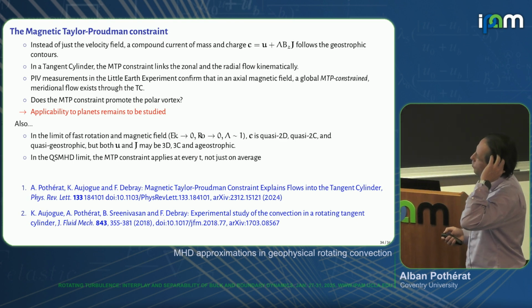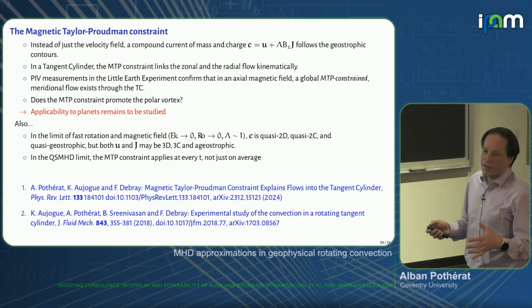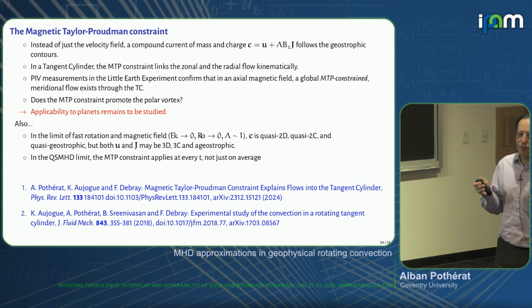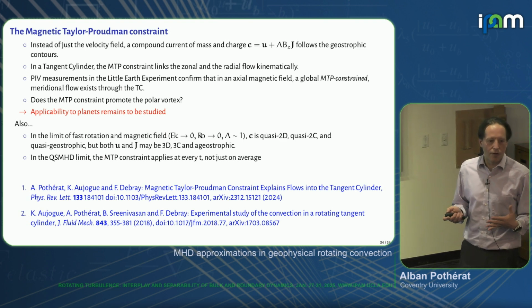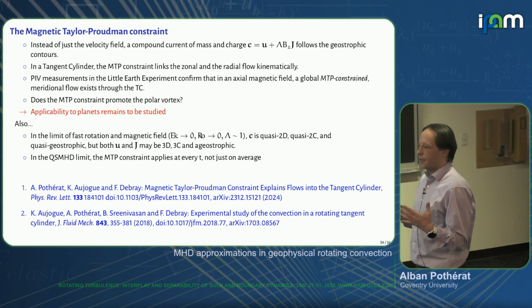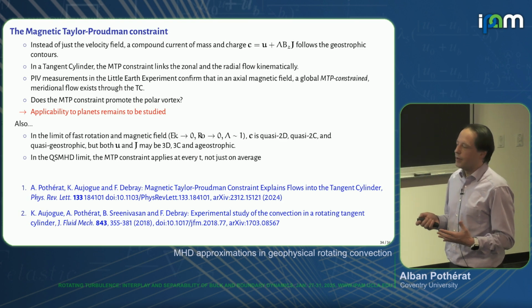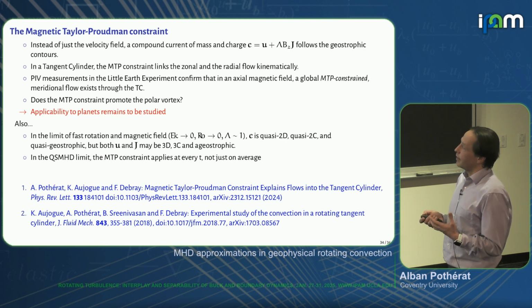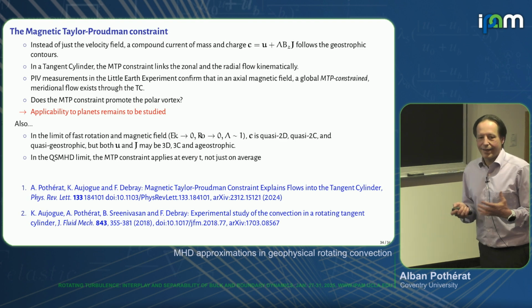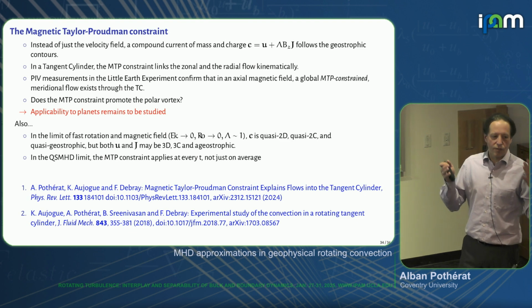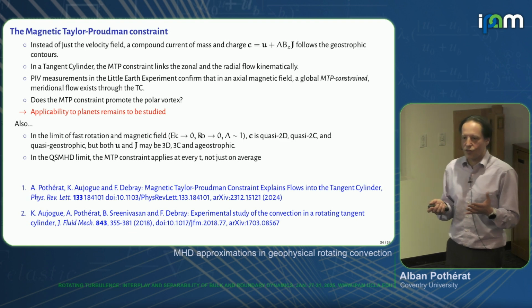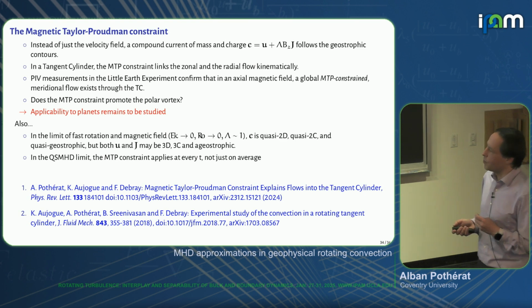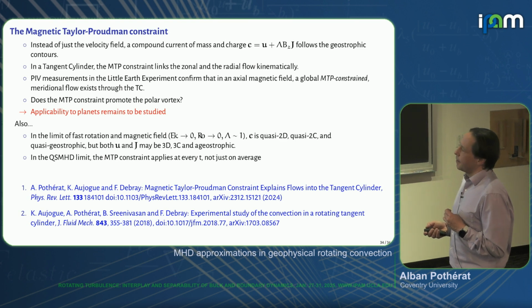So, conclusion on the Taylor-Proudman constraint. That's pretty important because it really changes the way we think about how the flow should be constrained in the core. If the usual Taylor-Proudman constraint doesn't hold anymore, then perhaps we don't need to think in terms of the magnetohydrodynamic Taylor-Proudman constraint. Of course, applying that to the core would require a slightly less simplistic configuration, particularly since the field is not uniform, it has a radial component, so how does that change these results? That remains to be seen.